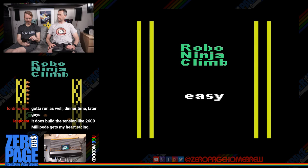So, press the button to jump. Hold the left or right to steer Robo Ninja in midair. You can always climb upwards by tapping jump and holding back towards the wall you're on, and pressing down to slide downwards. Three items to collect, small colored squares. The orange square is a double jump. Once collected, you can jump a second time in midair. Purple is a climber. Now you can press up to climb up the wall if you get a purple square. Red is a rocket pack. Instead of jumping and holding walls, the rocket pack will propel you upwards.